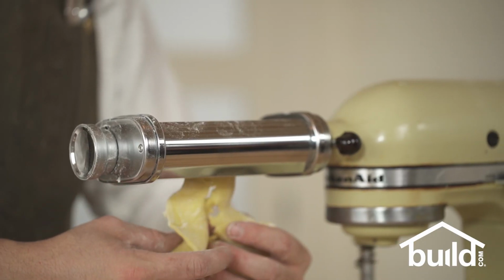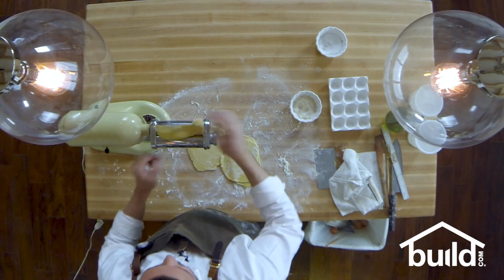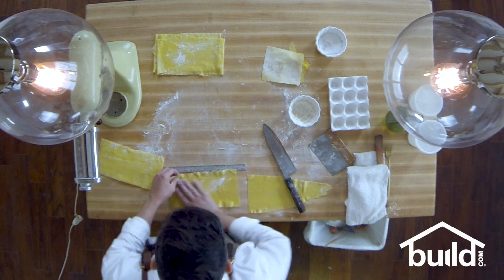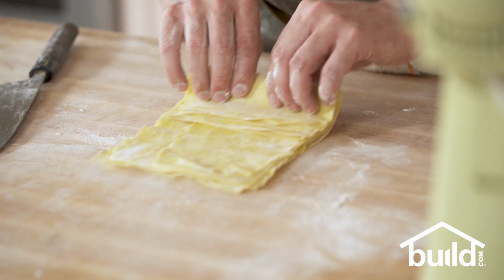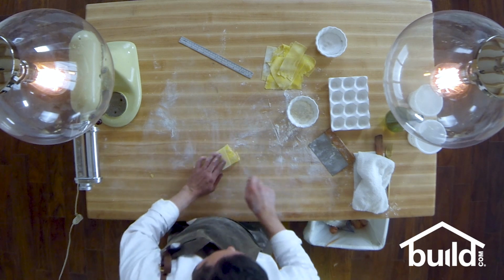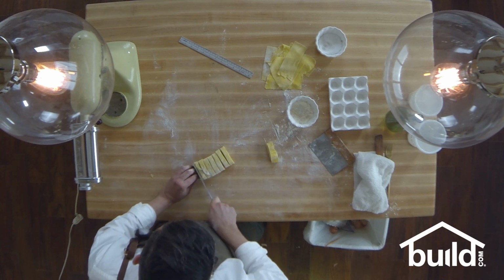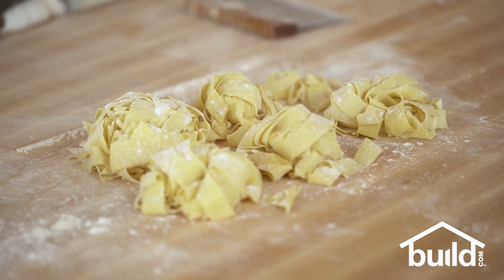All right, so we're gonna thin this out a little bit more, and then we're gonna roll it up and we're gonna cut it into noodles. Now that we've got all the noodles cut, we're gonna start boiling some water and we're gonna start cooking.